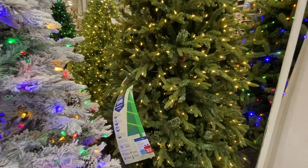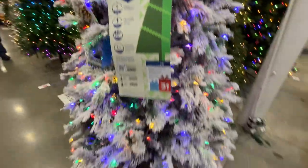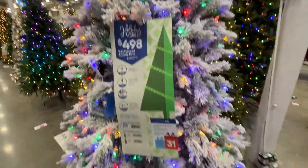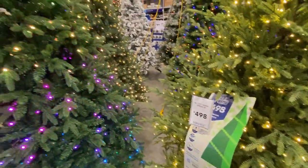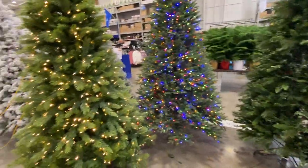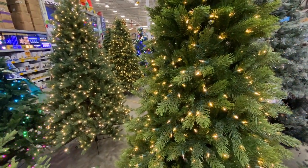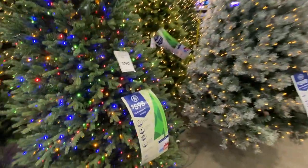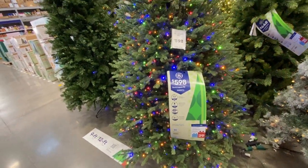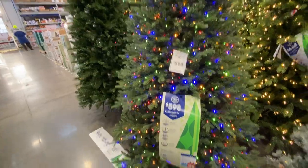That's $600. Again, that four different type of needle pine — now that I'm looking at it a little more, it's kind of like a pretty serious contrast having four different kinds like that. And this is $500 for a snow-covered pine. $500 again. So it's basically GE and Holiday Living. In closing, besides the $800-$900 tree behind me, they're between $100 and $500. My favorite tree is this one — for realism and height, $600, seven foot five, the GE 7'5" Aspen Fir. It has that full, full tree look to it — no gaps. They could have camouflaged the stem a little better, but you'll cover that with your decorations.